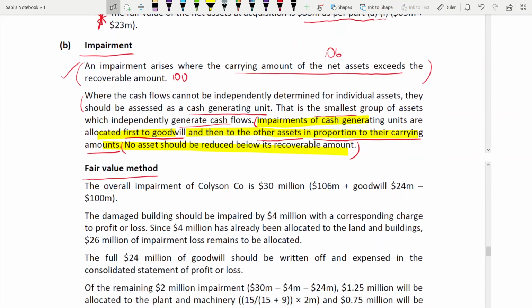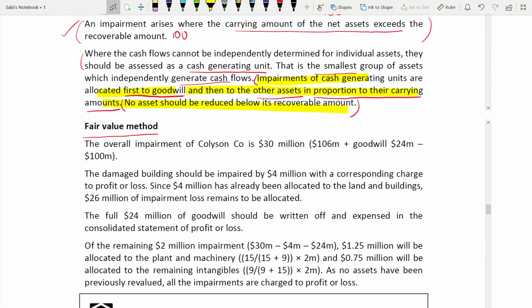So we talked about impairment, that is over now. Let us go to the two methods, because we calculated NCI using two methods. Because of that, it will have an impact on your impairment. So, fair value and proportionate method, okay? For that, just see how they have answered it.